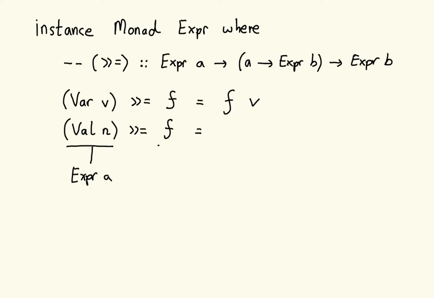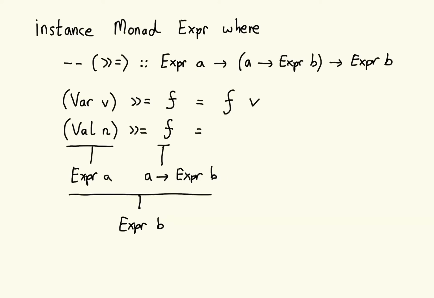And then again, the function f, we can read that off from the definition. It's an A to an expr B. So that's very easy to complete as well. So that's an A to expr B. And then as before, when we apply one to the other with the bind operator sitting here in the middle, then we're simply going to get back an expression of type B. Okay, so we get an expr B back here. So nice and easy again.